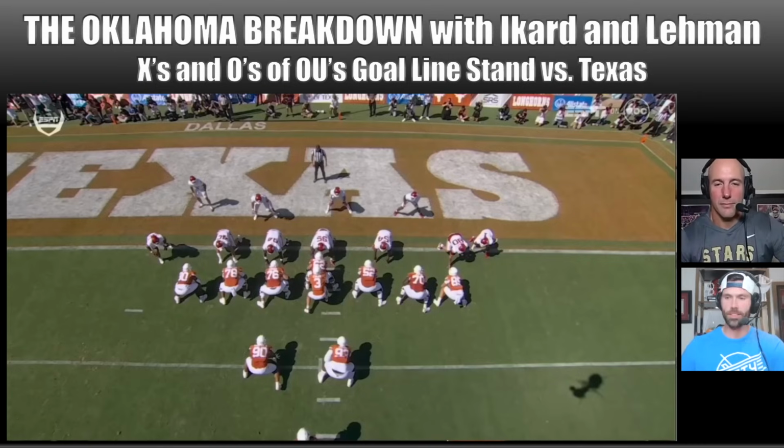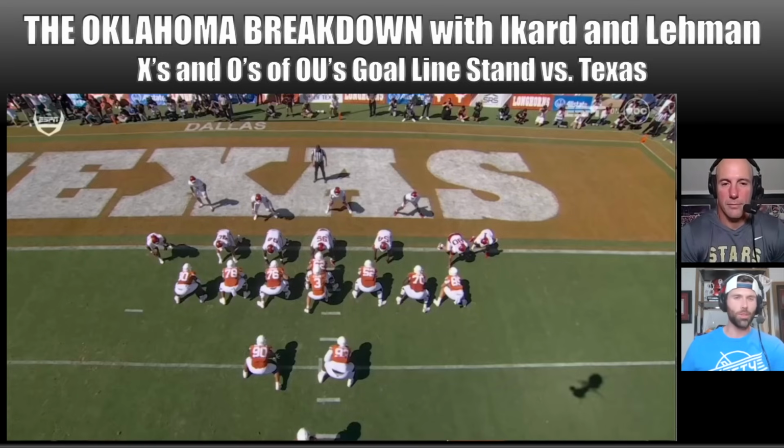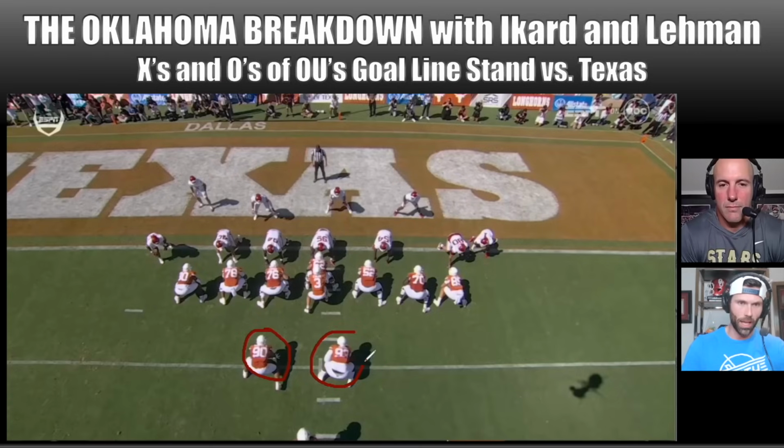So what Texas's offense is trying to accomplish, I would just call this concept double lead, double ISO, right? So they bring Byron Murphy and T'Vondre Sweat, they're two-star D tackles, in at the fullback spots. And so how it looks to me, this is what they're trying to accomplish. They're just base blocking across the front, right? So all these offensive linemen are just base blocking the defensive linemen that are on their body. And then Byron Murphy is going to run through this A gap and hit whatever color shows, right? And T'Vondre Sweat is going to run through this A gap and hit whatever color shows.